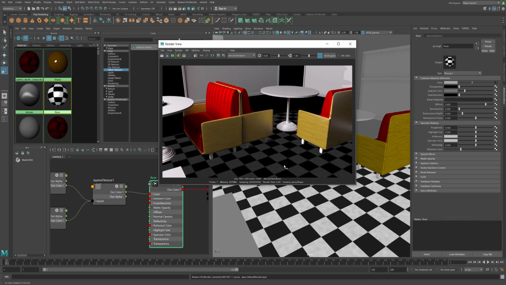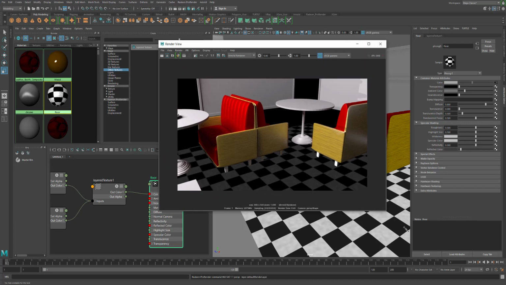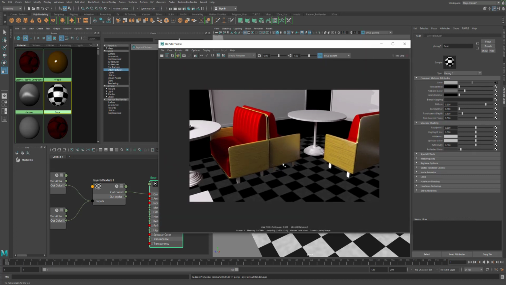But really that's it. Really, this was a strategy of how to build shaders inside of Maya that you can basically get a scene.